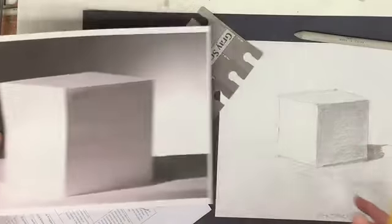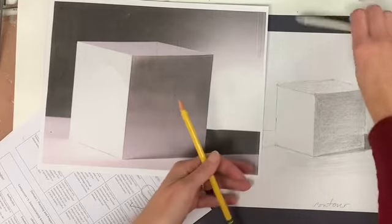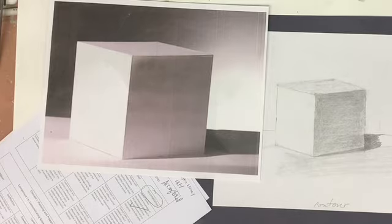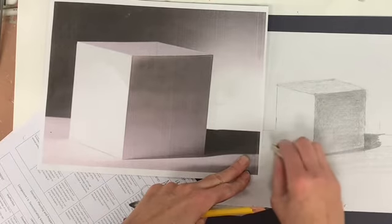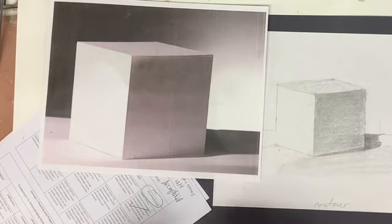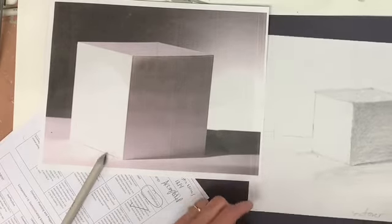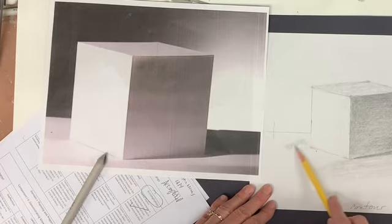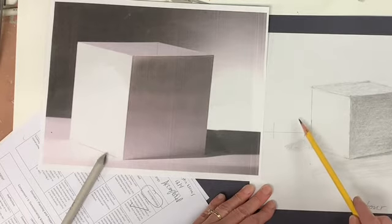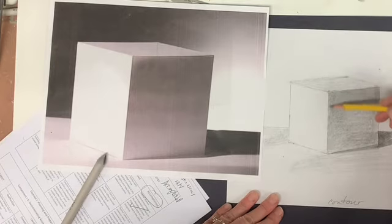As I'm working, one thing you can do is blend a little bit like that. You can take an eraser and erase back in that highlight. What's happening is the light is bouncing off of this and then bouncing here. And so that's why we're getting that. So you're also gonna have a little bit of a gray tone right back here. And then this turns almost jet black. This is gonna go even darker.